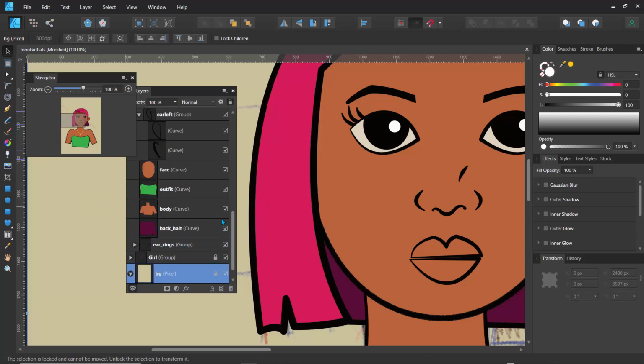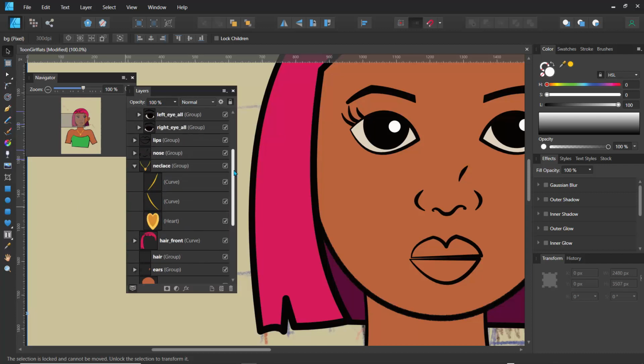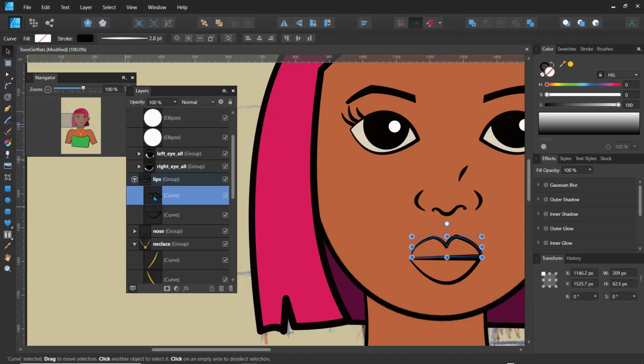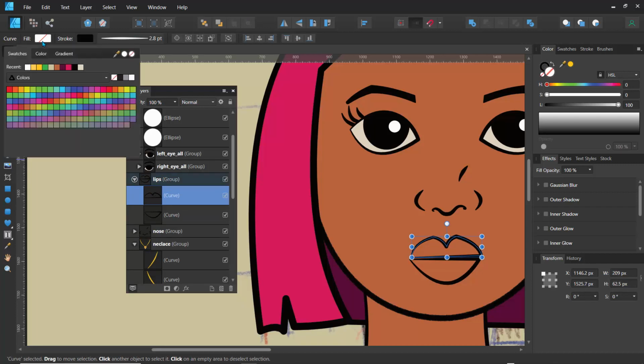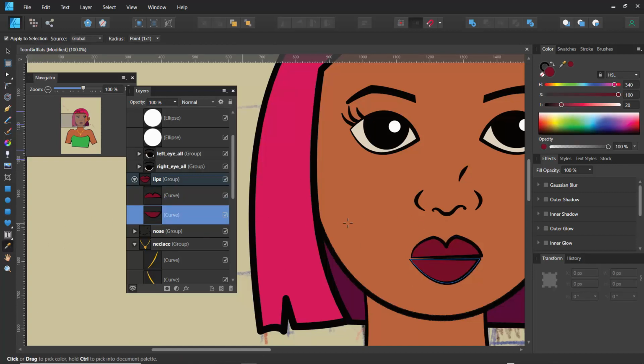And then for the lips, let's look at our lips. So I'll just close this, and where do we have the lips? There you are. So for the upper lip, let's go to our fill and let's make this slightly reddish. So I'll just drag this over here like that. And then for the lower lip, I'll use the same color as the upper lip, but then I'll lighten it up a bit. So I'll just drag this over here and make this sort of pinkish like that.